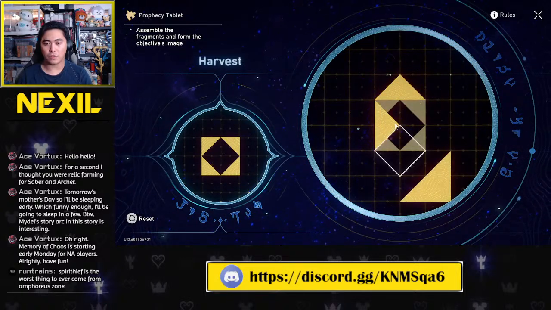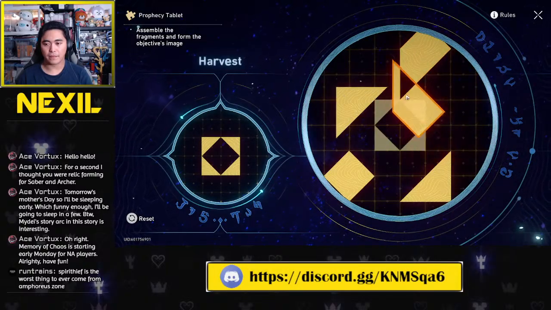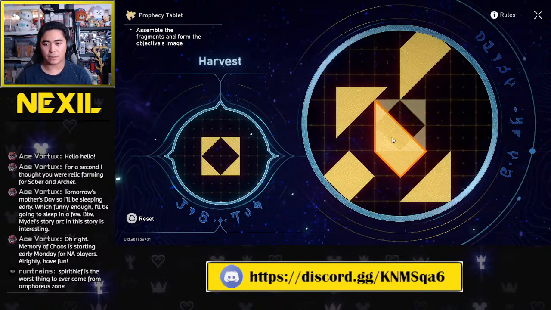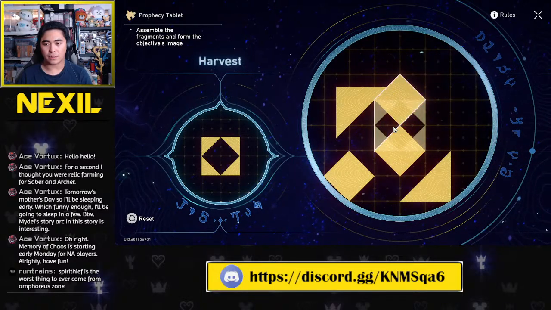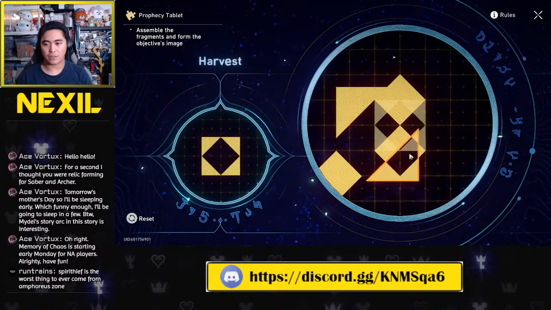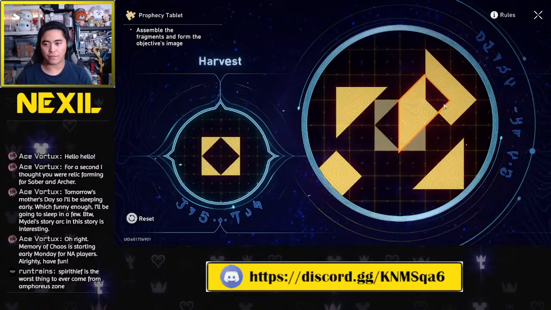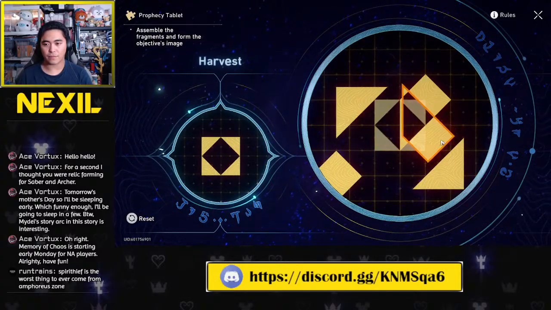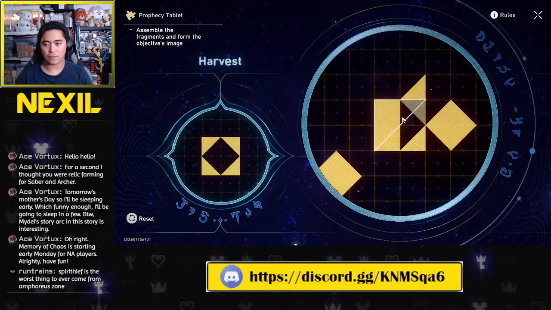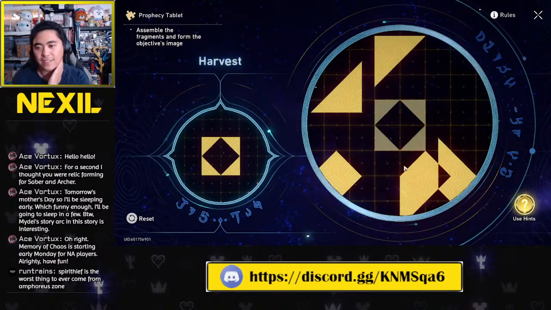Oh. Trickier than I thought. Okay, hang on. So these two are the pieces that are going to be throwing me off the most, because then I also have to likewise get rid of them. No, we don't need hints. We got this. Okay.